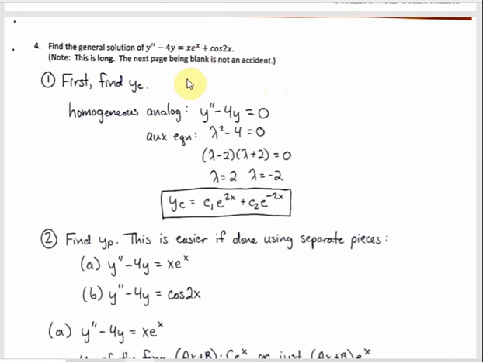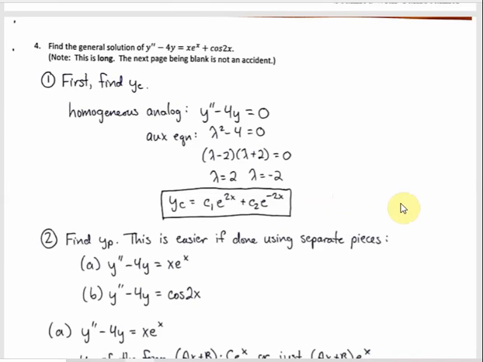We'll get the complementary solution first. That part's not going to be anything different. You say, okay, well, what if there was a 0 on the right side and it was homogeneous, and then we just solve that? Well, it looks like here we got the difference of squares, so we end up with lambda is 2 or lambda is negative 2. So y complement, right? Not too crazy.